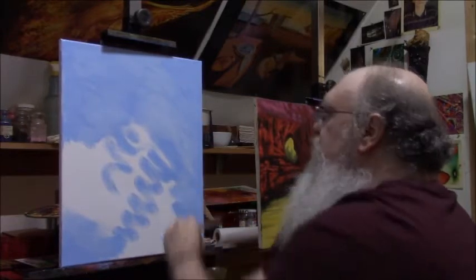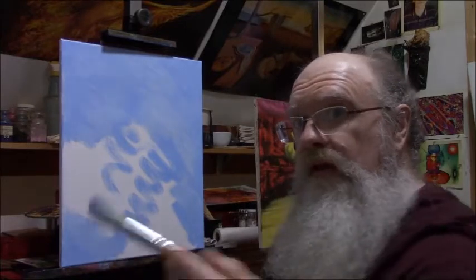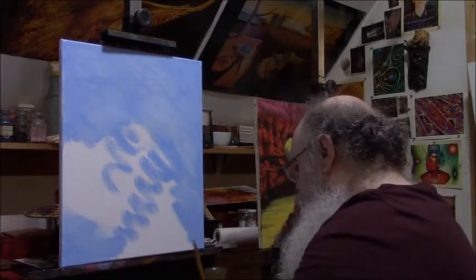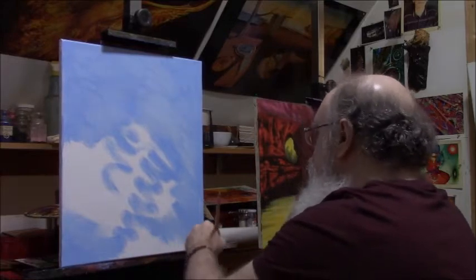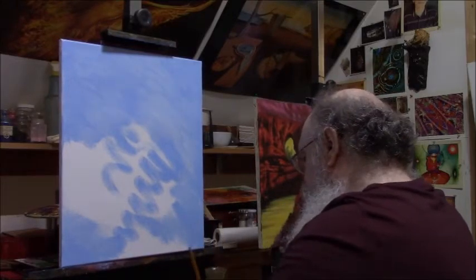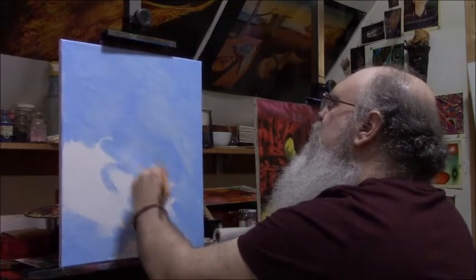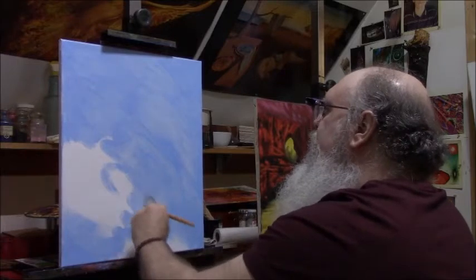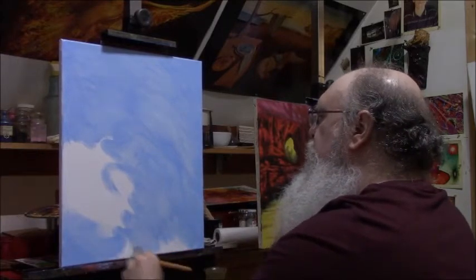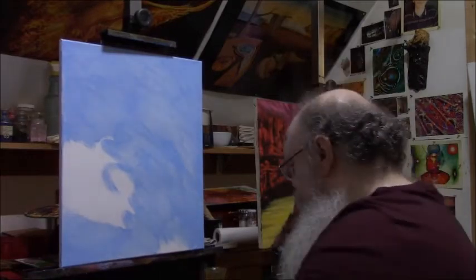And if you want, you can take the leftover paint and you can do the edges. That way it doesn't have to be framed. If you don't want to frame your painting, or if you're doing a painting for someone who really isn't into the whole framing thing, and not everybody is, then this way you can satisfy that by not having white all around it. And you can just paint it with the main base color. I like to do that with paintings.